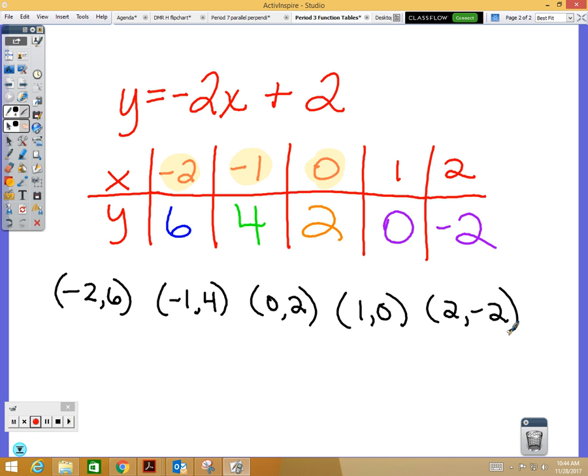So you will have graph paper on your assignment, and you will put these 5 points on the same graph, and they should all form a line, and then you connect the dots to form a straight line. Okay, you will do it on your assignment. You don't need to do it in your notes. Okay.